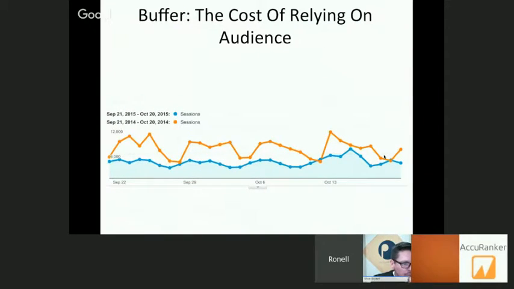Recently, Buffer came out and talked about how their traffic from search dropped off. I have no inside information, but when you look at the information they were sharing, it's always been very, very strong. But it was always on, I hate to say generic topics, but topics that made it easy for people to produce content around. This is just my personal observation: I don't think they focused enough on building a core community. I think they stopped at focusing on building an audience, people who love the information. And I think now they're focusing on people who love Buffer and who enjoy that information.